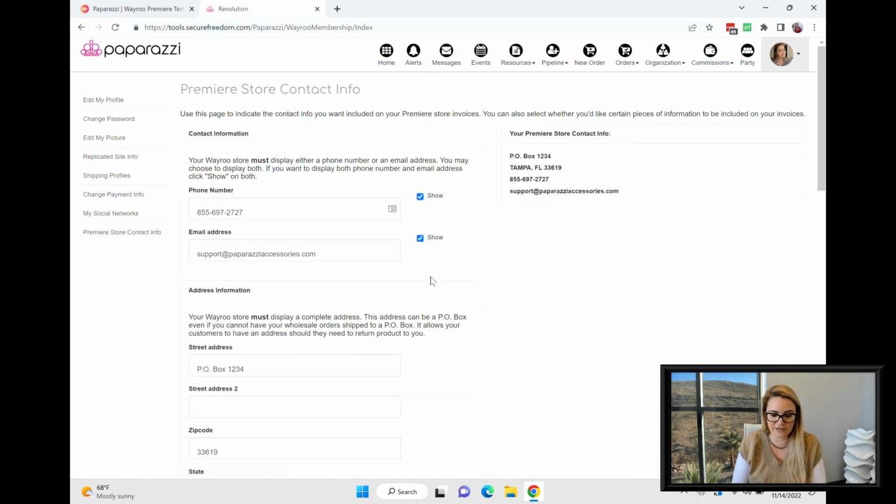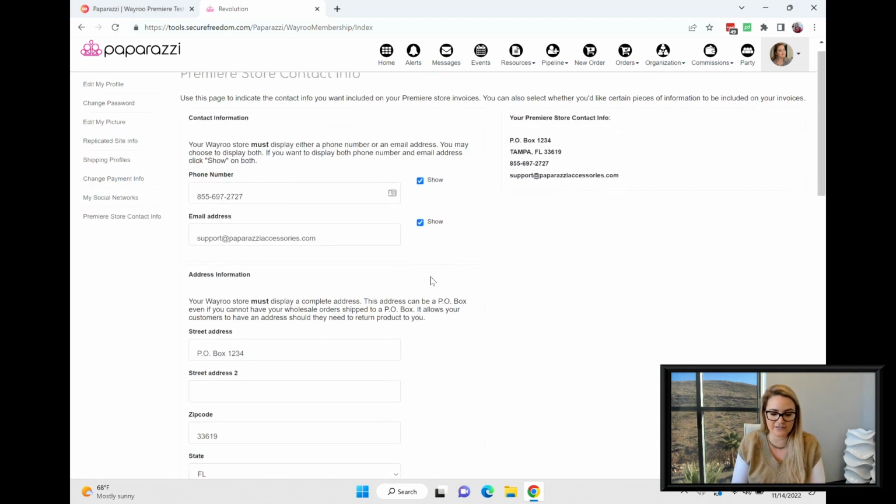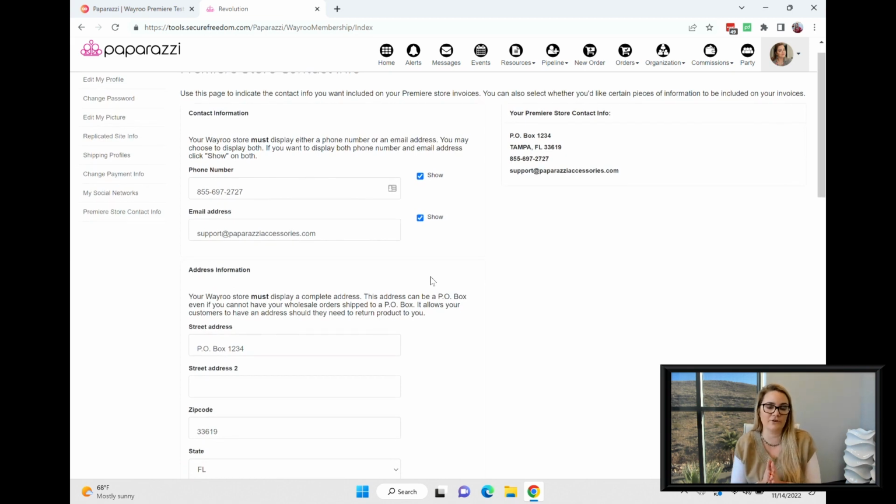So here is where you're going to edit that information. And there's something very important about your store. And I believe Jeff and Ryan touched on this in the Dork Show last week, that for all merchant processing, they have to have contact information. They have to know where orders are coming from and where returns go to. That is payment processing legal requirements.